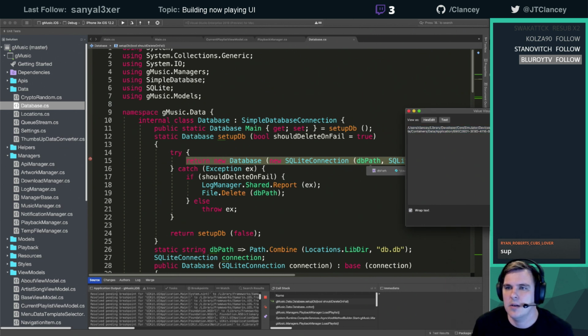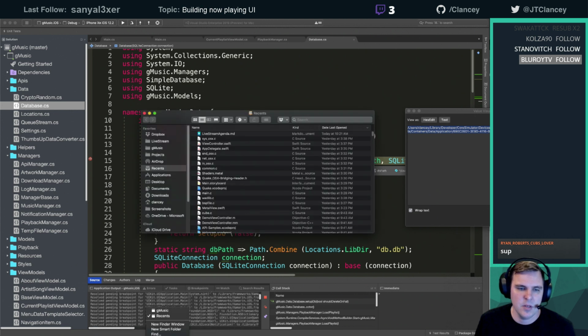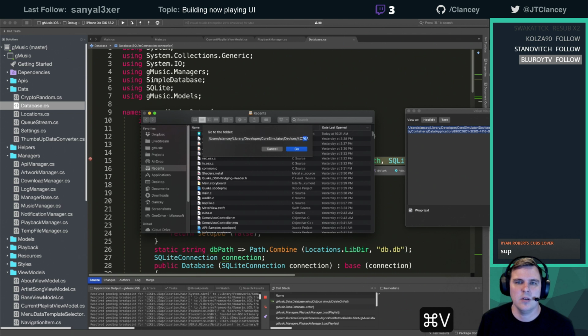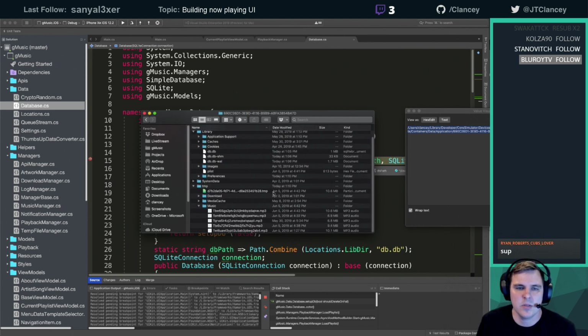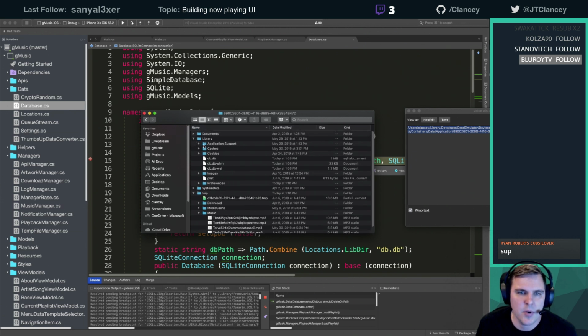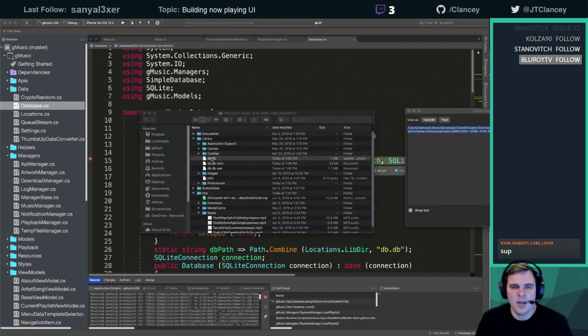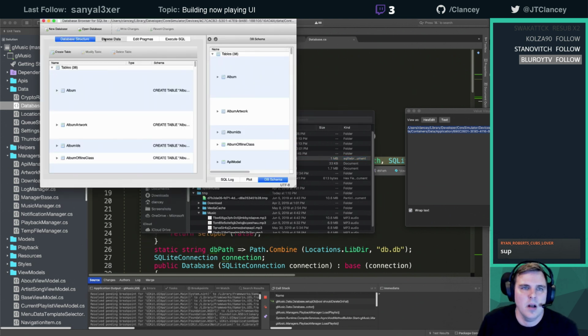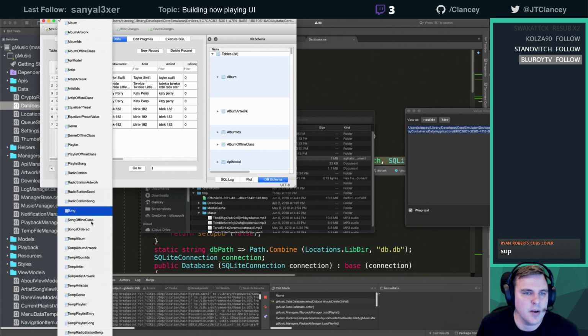Yay! Now I wish it was as easy as Windows, just to type into the folder or Finder, but if you go, we'll open up a new folder window, and then we'll right click on it, go to folder, type that in. This will take us right to our, oh, I didn't go into the library. So here's library, here's the database right here. Let's double click on that. All right, browse data.